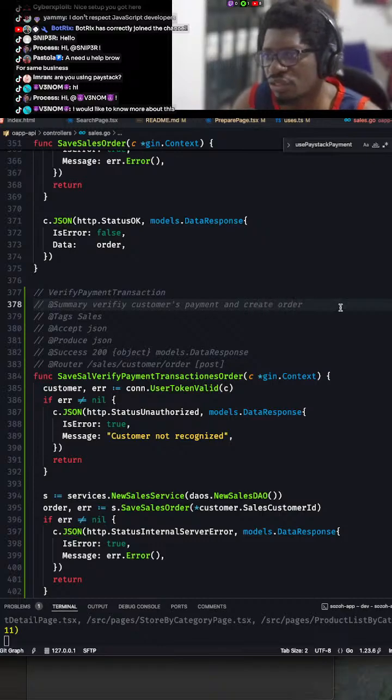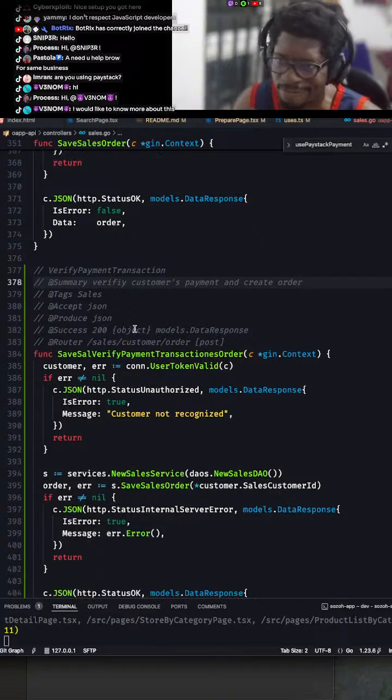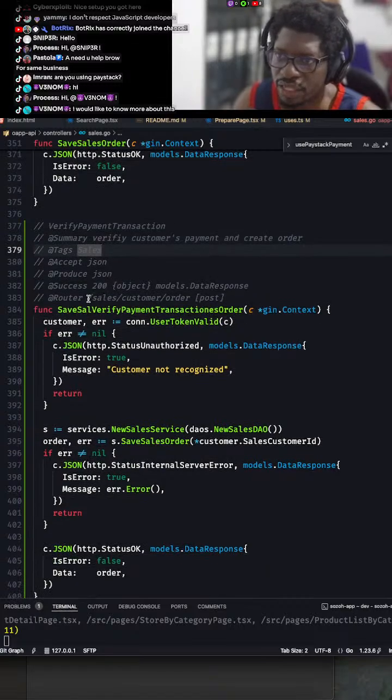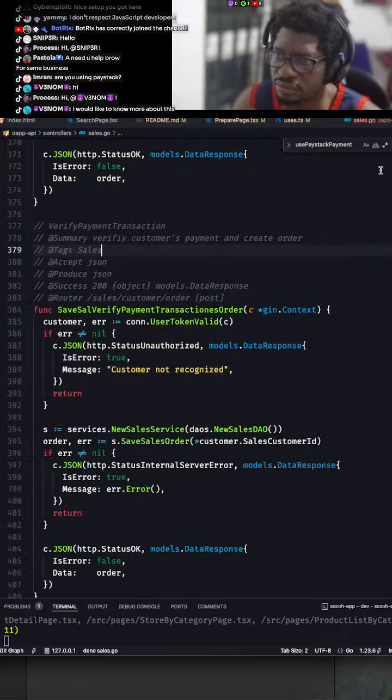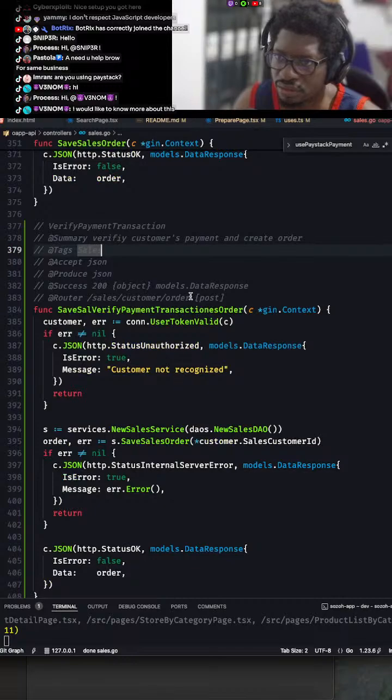So it's going to do two things actually. Once we verify the payment, it's going to create the order. Yeah, that's what it's going to do. So we have it come like so. We have to match exactly what we have here as what is here.